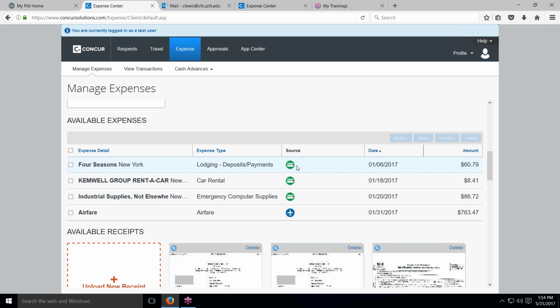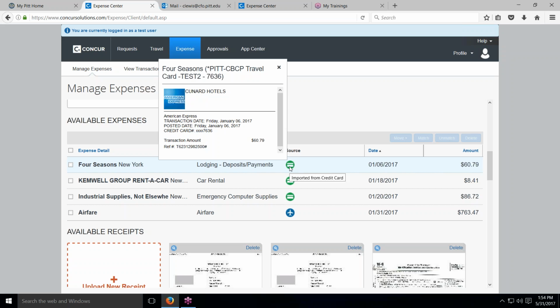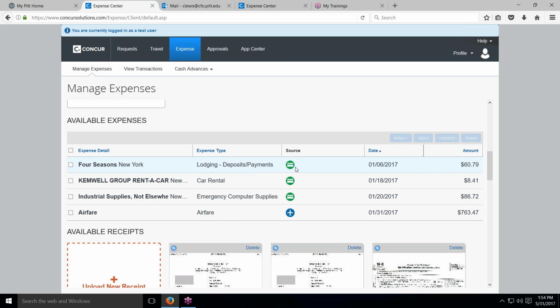So being that those charges have already shown up in the system, they've already come through, you can go ahead and do the expense report at that time. So in this example, you'd have one expense report for the conference registration, and that was done in May. And then after the actual conference, if there are additional charges for hotel, food, ground transportation, those type of charges can be done after the trip took place.